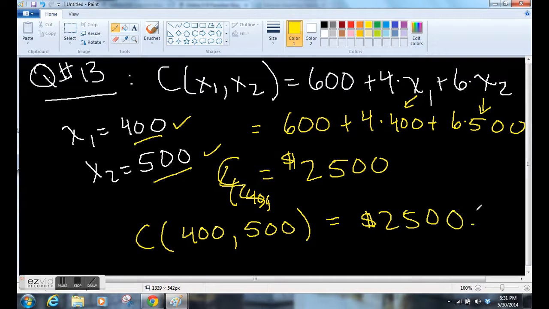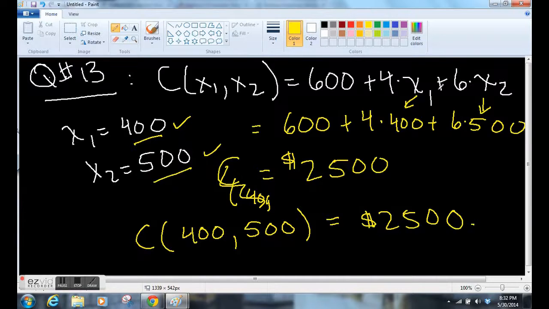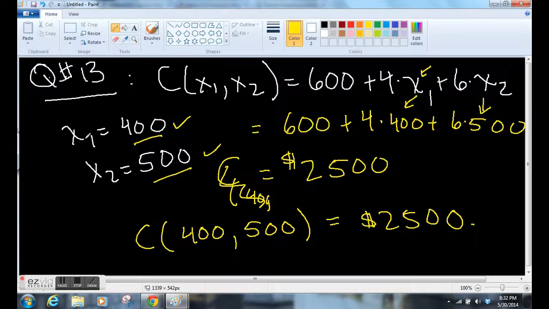And remember, I'm using the word function, but the graph of this would be a surface, and I think I graphed it there. Now in this case it's a plane because neither of the variables were squared. It's just not raised to anything. There's no exponents there. So in this case the surface looks like just a plane. But these are the sort of problems you're going to be doing in section 14.1. You're going to be practicing plugging different values into these functions that have two variables. So do a few of these and be able to do them. You want to get all the points on this section because there's no derivatives, so make your life easy.